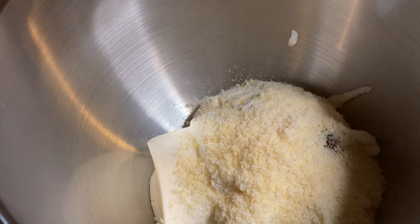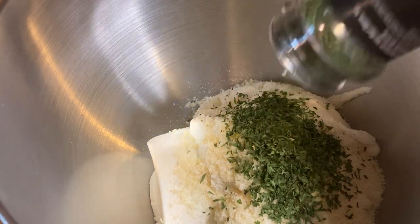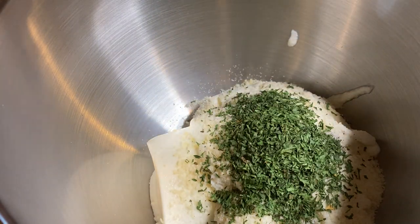Okay, we're going to take probably that much to cover up the mountain. That's going to be about four tablespoonful.